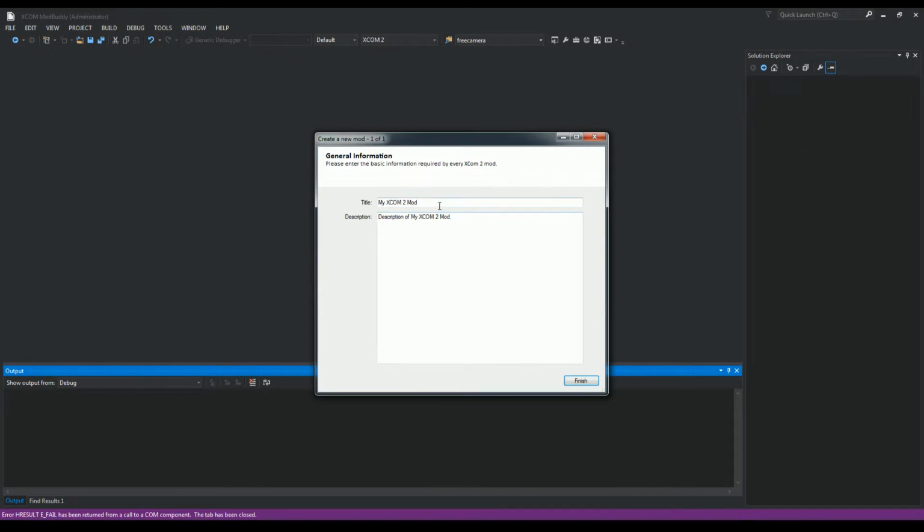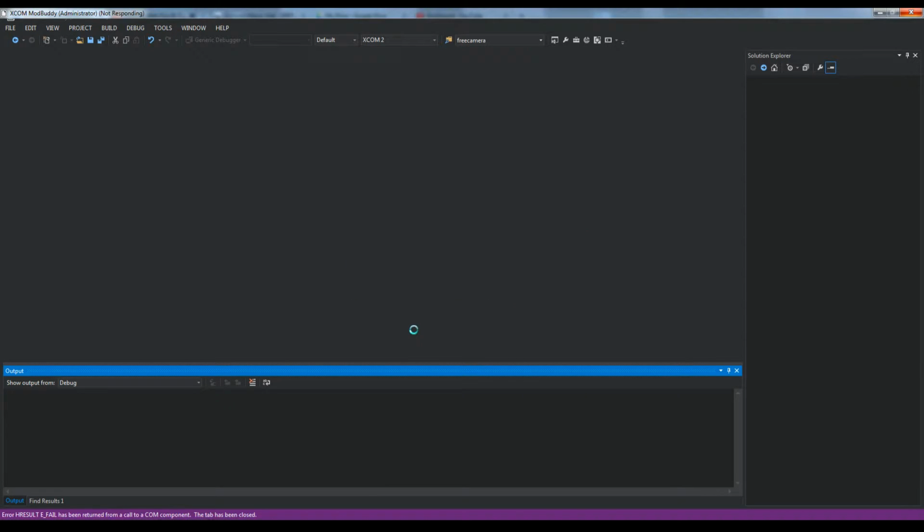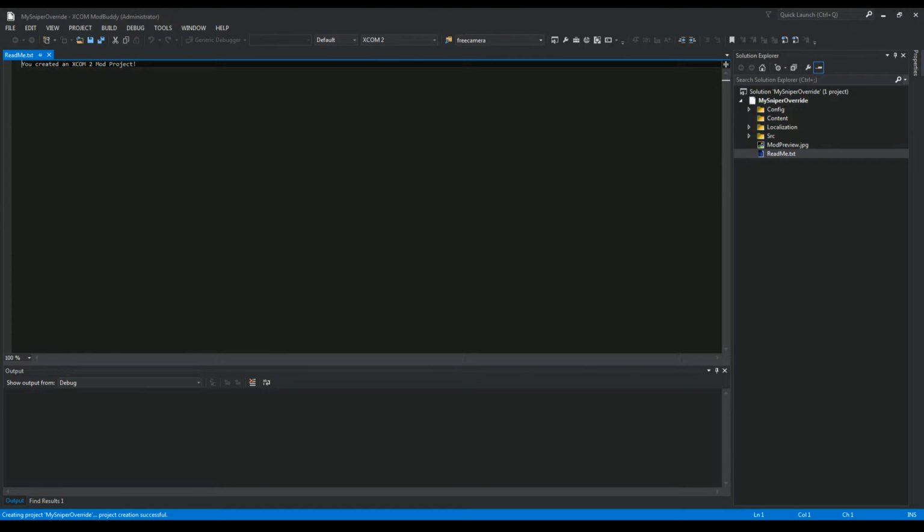And again, you want to name your file right there, and this title here will define what your mod is called. So sniper override, and even if you put a space in there, it will take the space out, because if you've ever used coding or tools, you don't want spaces in the names of your variables. You want to use underscores, or lowercase and uppercase letters to separate the words. The first letter of the variable is lowercase, and every other start of a word is uppercase. So that's what you want to do. Try not to use spaces in your custom variables if you make any.